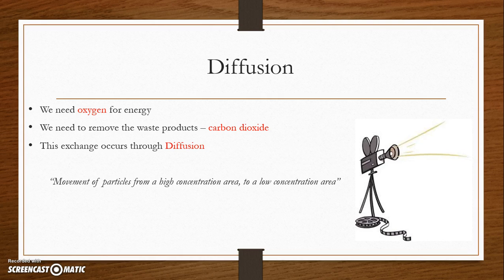And the easiest way to think about this is if you think of a sugar cube, that has got lots of sugar molecules packed into that cube, so that's a high concentration of sugar molecules. You drop that sugar cube into a glass of water, now the surrounding water has got a very low concentration of sugar. So through natural diffusion, the sugar molecules are going to go from the high concentration, which is the sugar cube, into a low concentration, which is dispersing through the water. Now, if you left that cube in there long enough, it would just dissolve and the sugar would just disperse throughout the water.